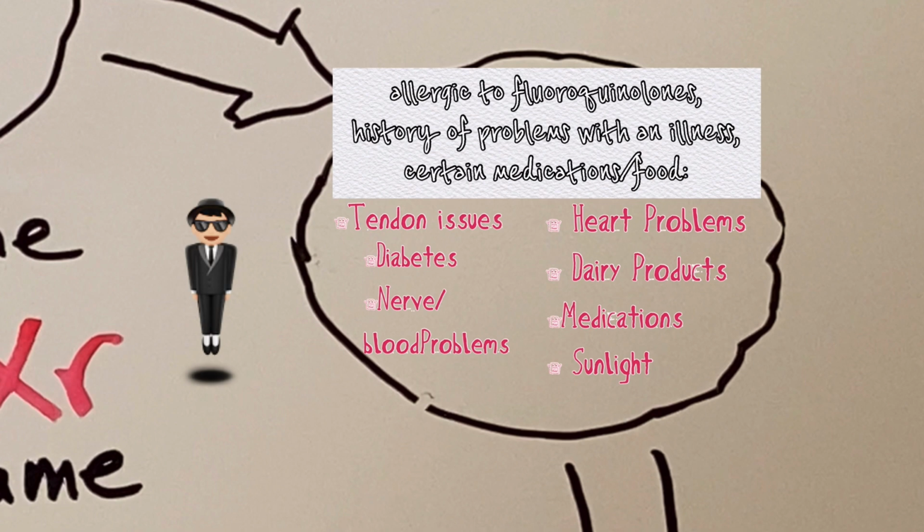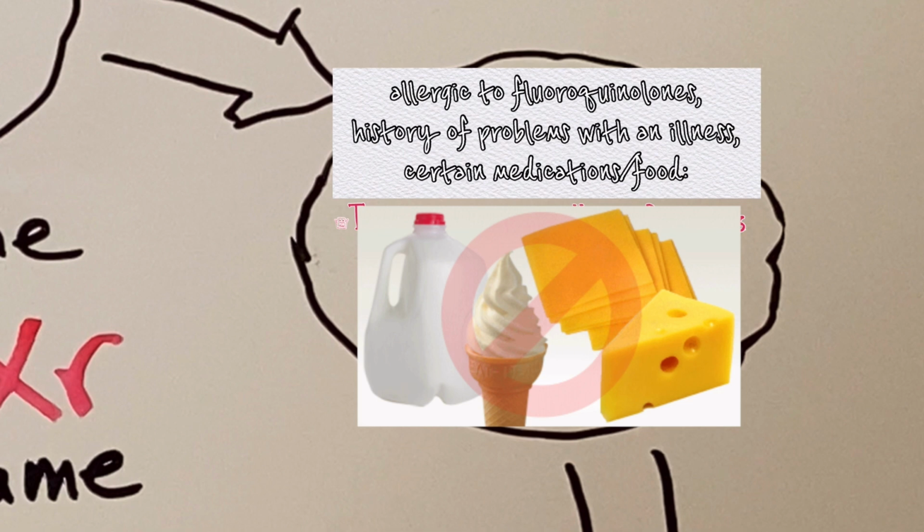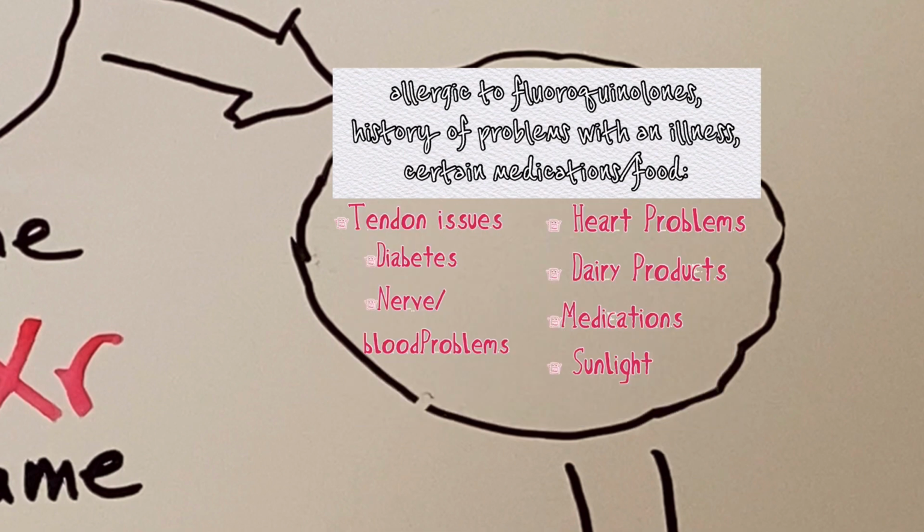The FDA recommends that Cipro and other fluoroquinolone antibiotics should not be used as a first-choice antibiotic for certain infections such as sinus infections, bronchitis, and UTIs. Cipro is generally reserved for use in patients who have no alternative treatment options for infections that cannot be treated with safer antibiotics. Cipro should not be taken with dairy products such as milk or yogurt, or with calcium-fortified juice, or if you're allergic to fluoroquinolones.